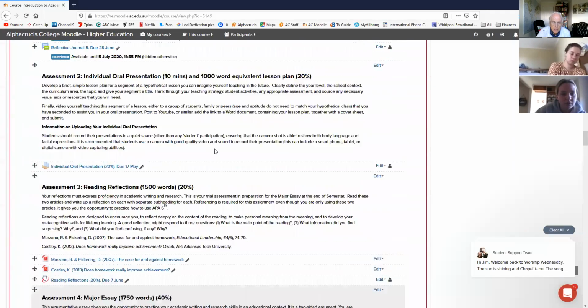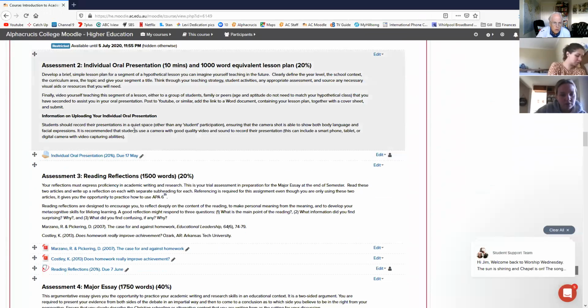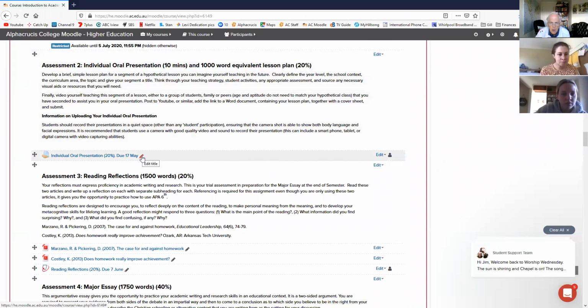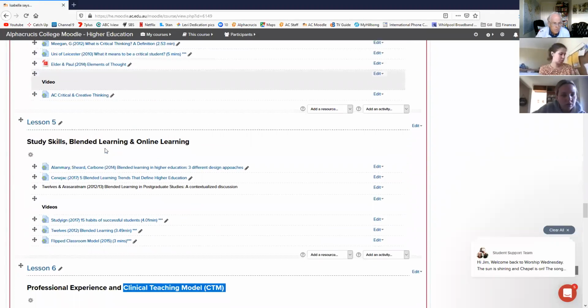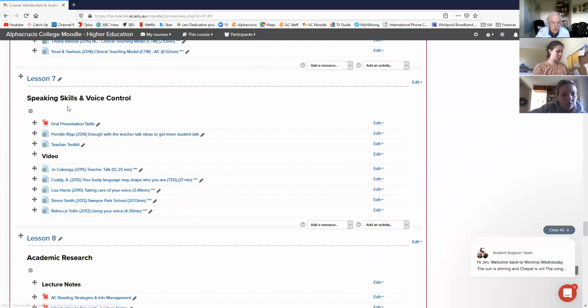I'm a bit bothered about that date. I think that's too early. I'm probably going to push that back to the end of May. To get that all organized now for the 17th of May, I think is a bit of a big ask. Because in terms of that, what is it assessing? Yeah, this section here, oral skills. So spend a bit of time in here, and obviously in the next couple of days, think about who you might try and teach something. And it's only 10 minutes, so please don't go to too much trouble.